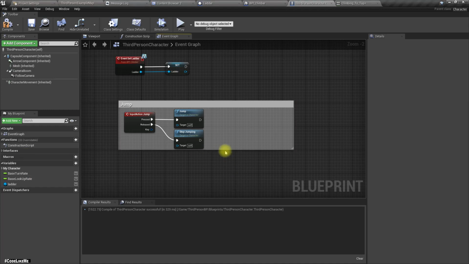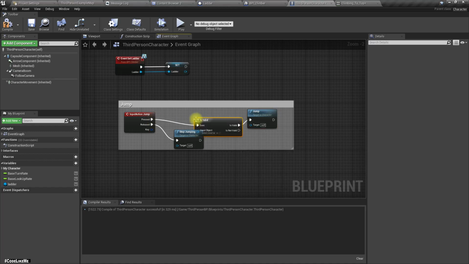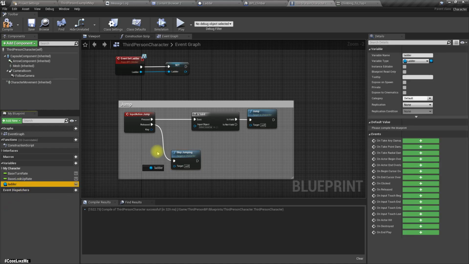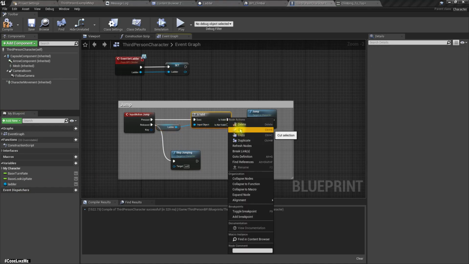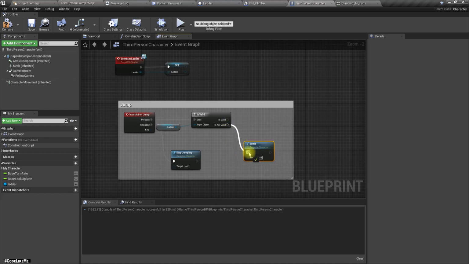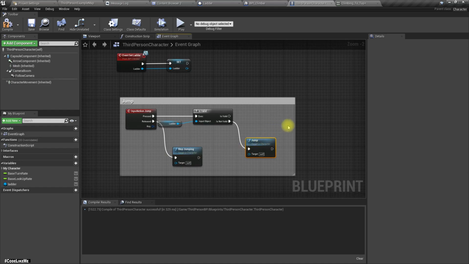Right, then here let's do an is valid node like this. If we have a valid ladder, otherwise, if we don't have a valid ladder, I'll do a jump, otherwise I'll do this.